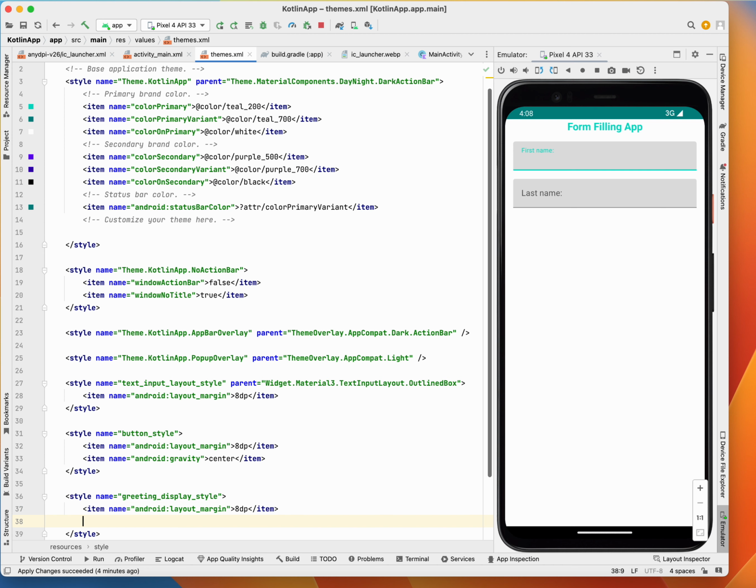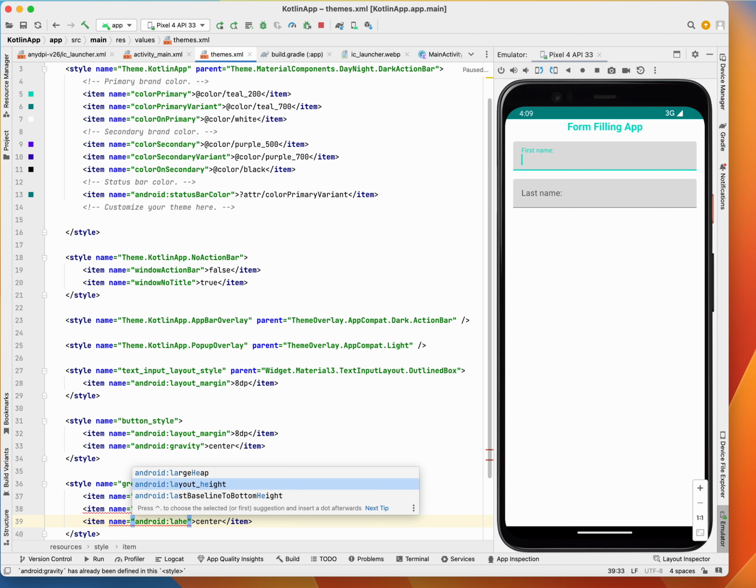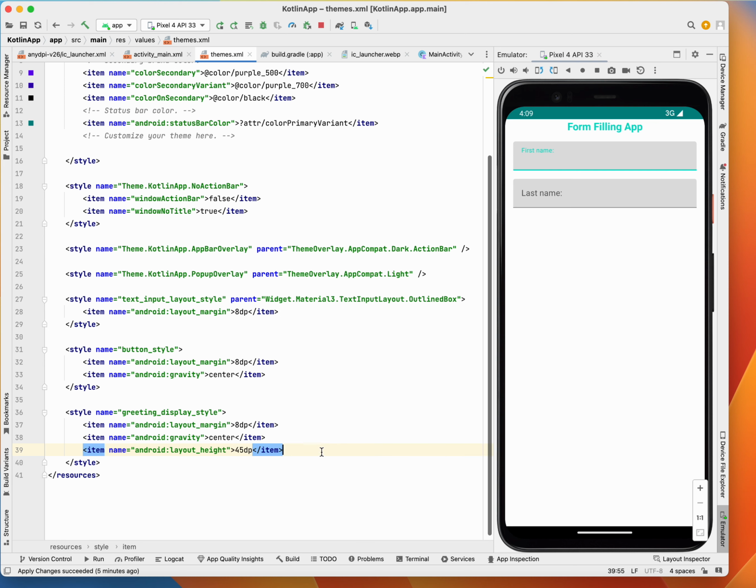I can do also like this, gravity to center, and height, the layout height, because I want the button to be of a certain size, maybe maximum 45 dp. I want to make it a maximum of this size, I don't want it to be much bigger than that.